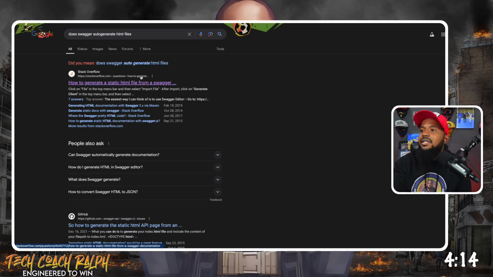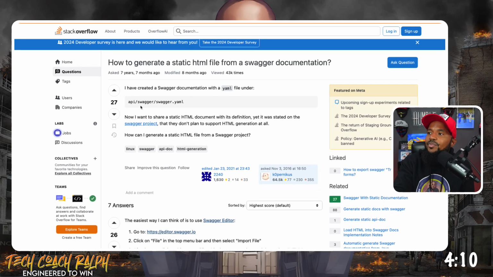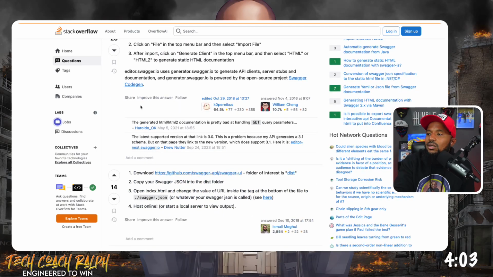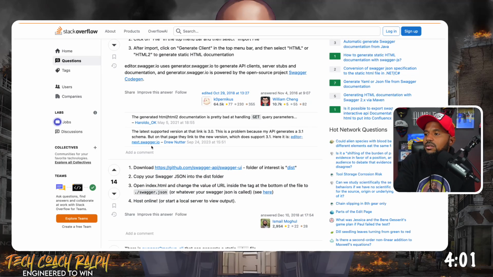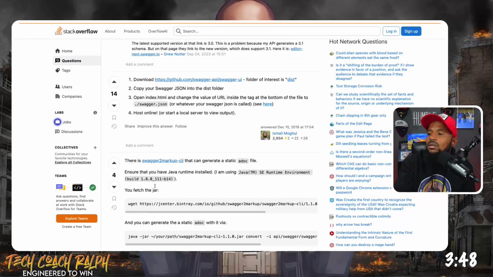Generate a static HTML page from a Swagger documentation. The easiest way is to go to, oh my gosh. Download Swagger UI, folder is dist. Copy your Swagger JSON into the dist folder. Open the, oh my God, this is so, ugh.